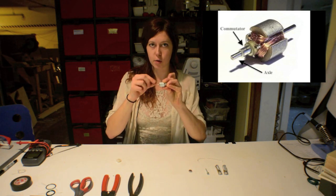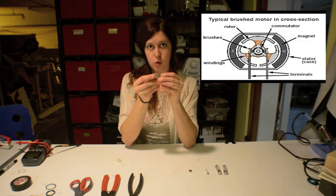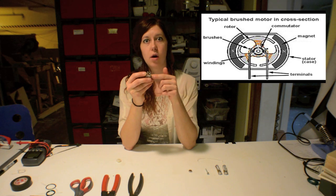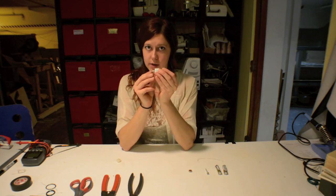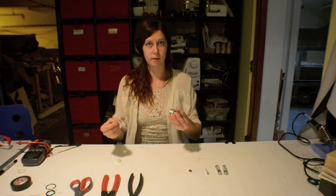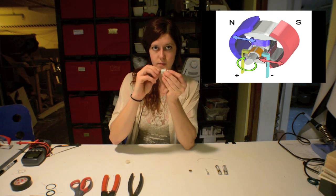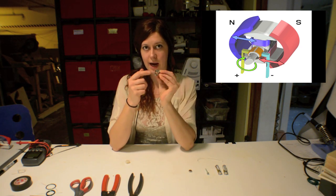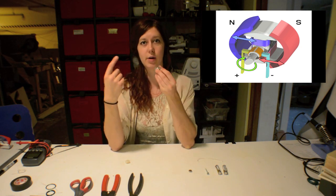On the axle is a thicker part called the commutator, and it's divided into three sections, which in turn correspond to the three wire coils on the inside. Those three wire coils are known as the rotor or the armature, and these act as electromagnets. If you look closely at the commutator, there are three sections, and each of these sections is insulated from one another. So that means the brushes, as they stay still while this rotates, lose contact with one section and make contact with the next section, which basically activates the next coil. So then the next coil is attracted to the magnet, and then the next coil, and the next coil, and so on — and that's how you get the rotational motion.